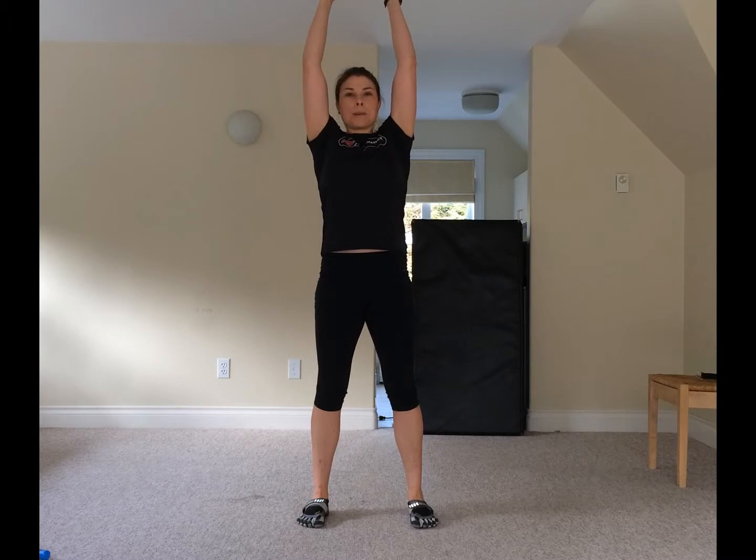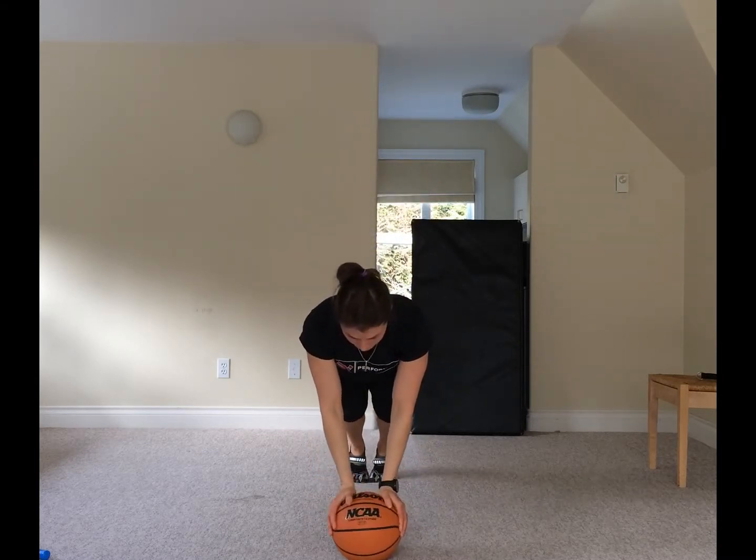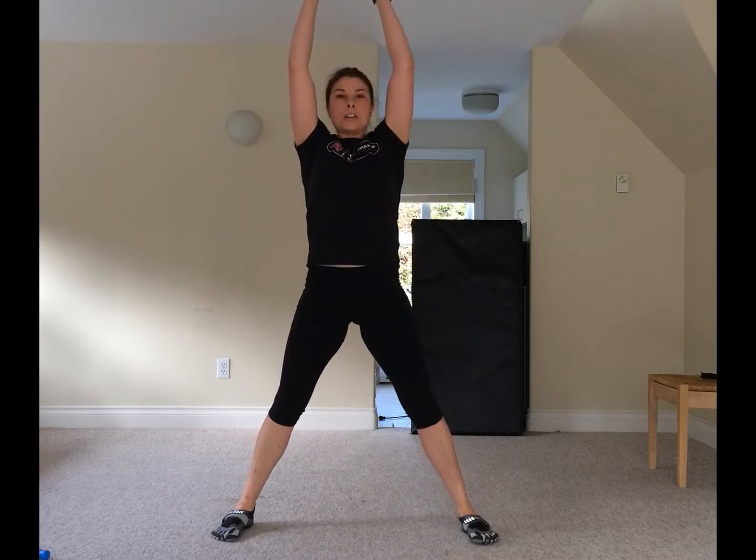So you've got that. I'm going to take the ball, reach it up over top of your head, plant the ball down. You're going to step back into a push-up position. Make sure you feel comfortable holding that position on the ball, and then step your feet back side to side. This is part of our warm-up, just working a little bit of strength, a little bit of stability.